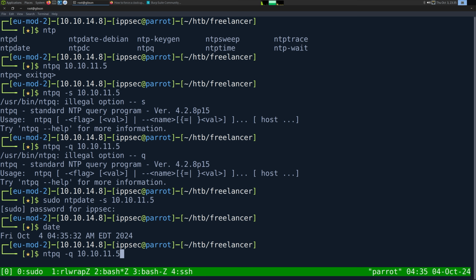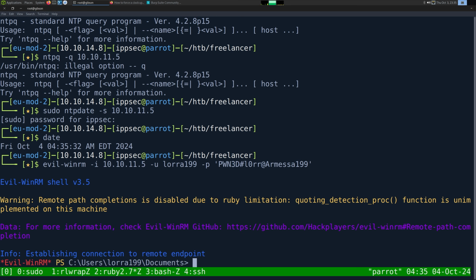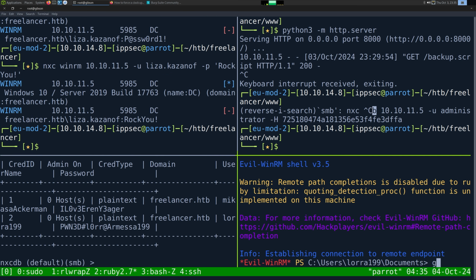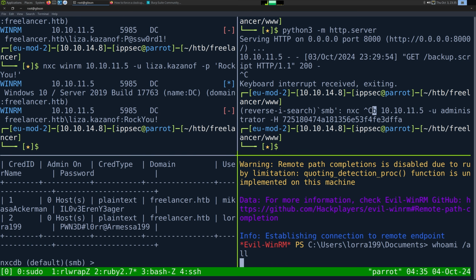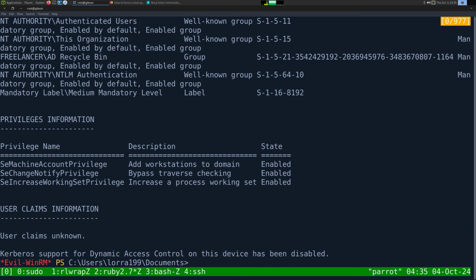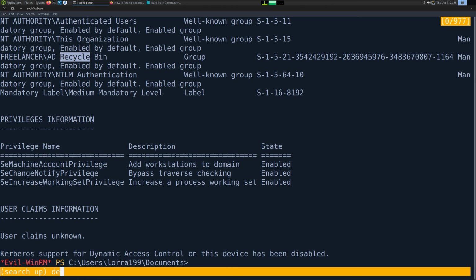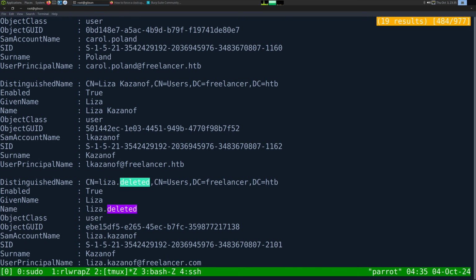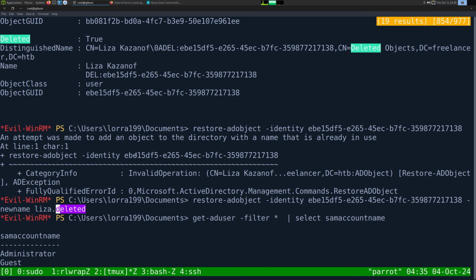My time has definitely been changed. Let's see. Is this the right shell? I should have taken better notes. I see AD recycle bin, so we can say deleted. Let's see.